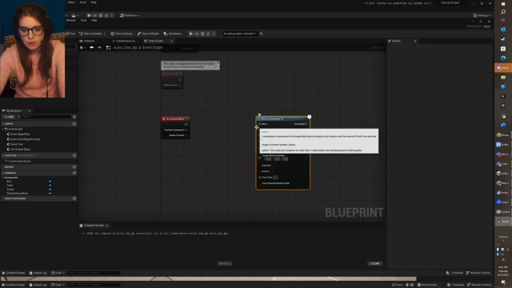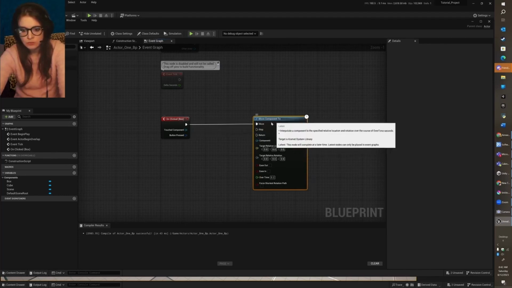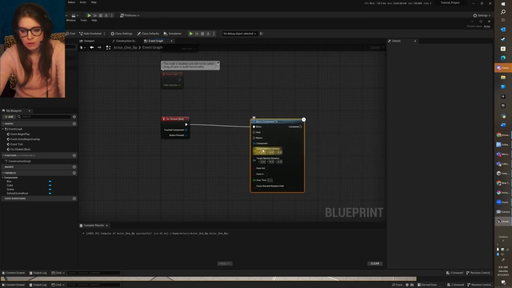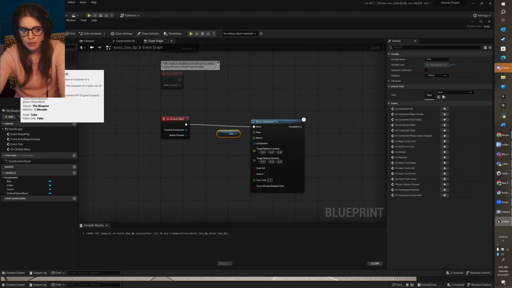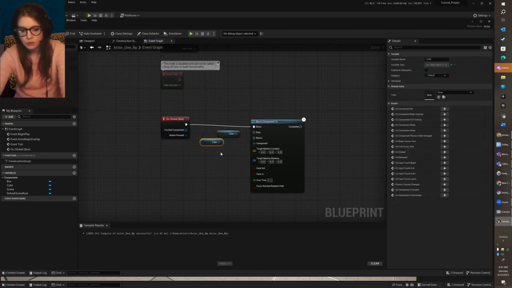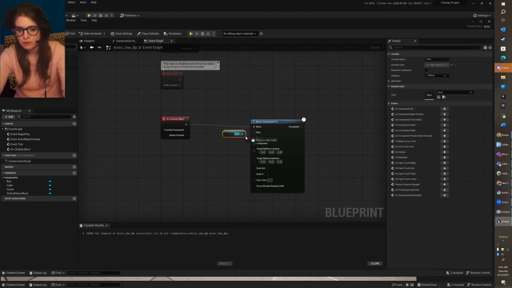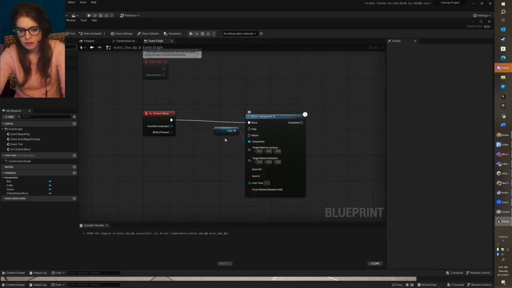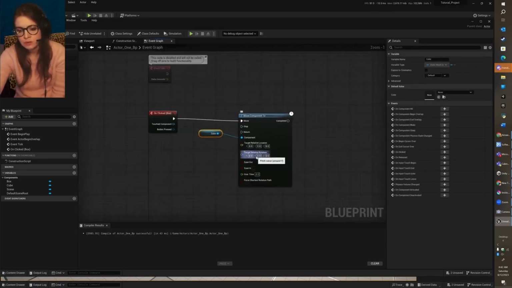So I'm going to go ahead and attach this on click to move. And then it needs to know what component we're moving. So I'm going to drag cube over here, and then I'm going to attach it. And then now I need to decide what location it's going to be moving to.